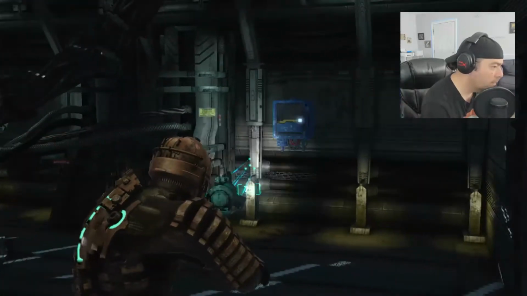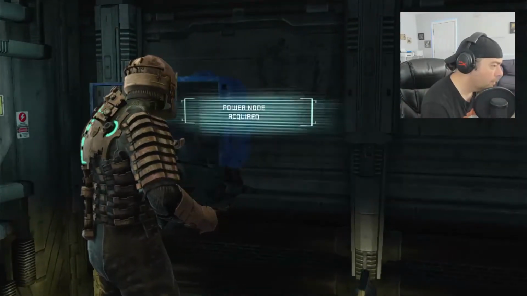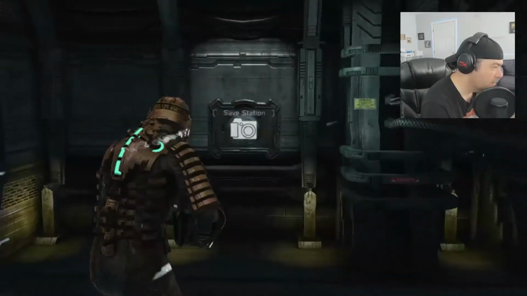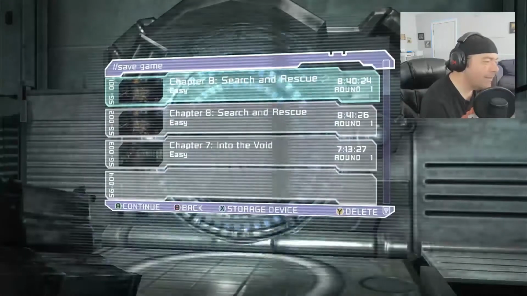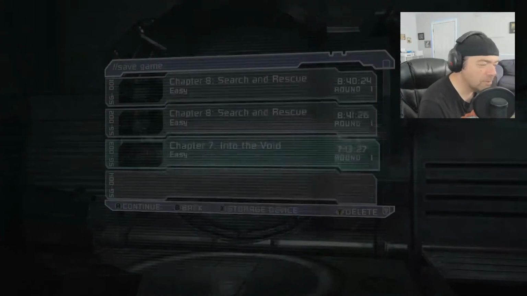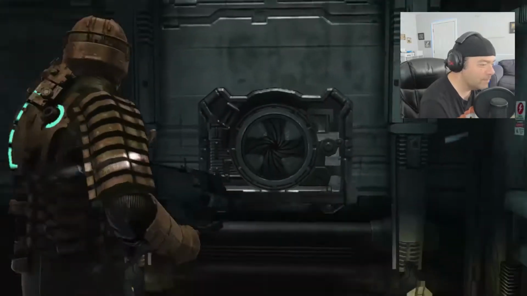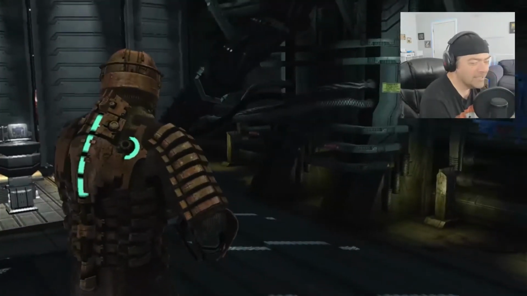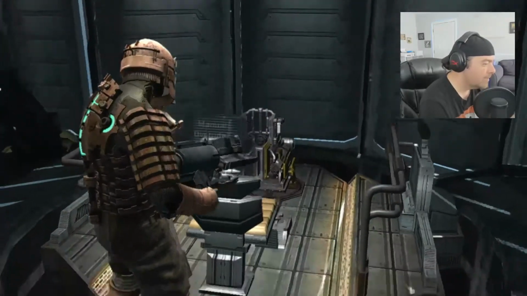That guy? Anywhere? Oh, power node! Save station. Plenty of those around. It's kind of funny that there's so many of these save stations around, I mean, we can literally save, like, every 2 minutes, practically. But then it just doesn't offer you the chance to just hit save from the menu.